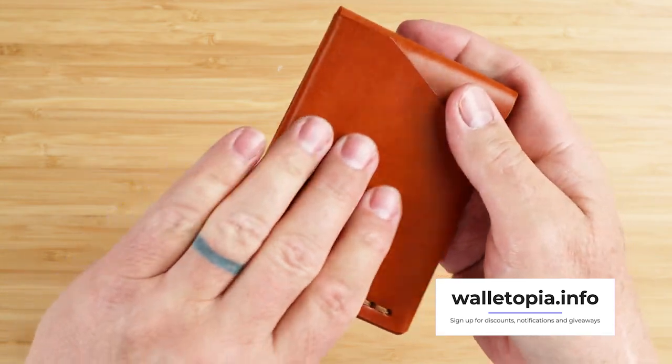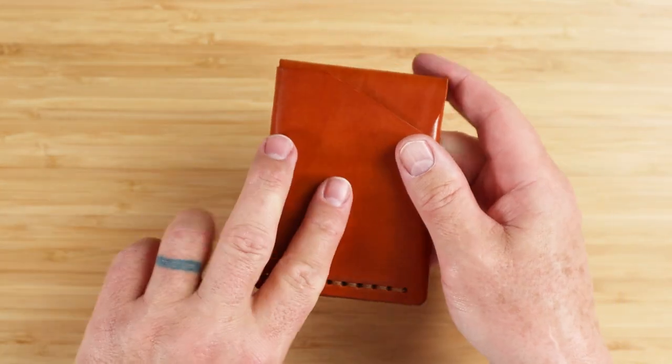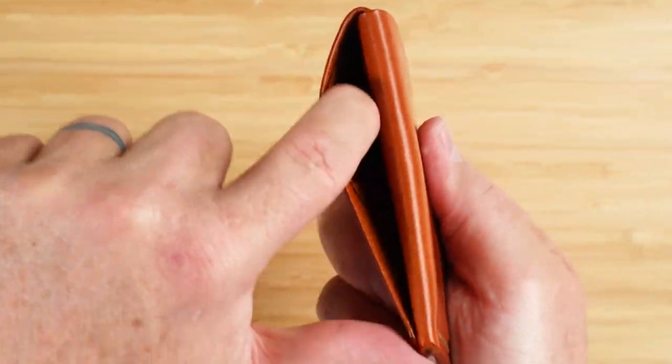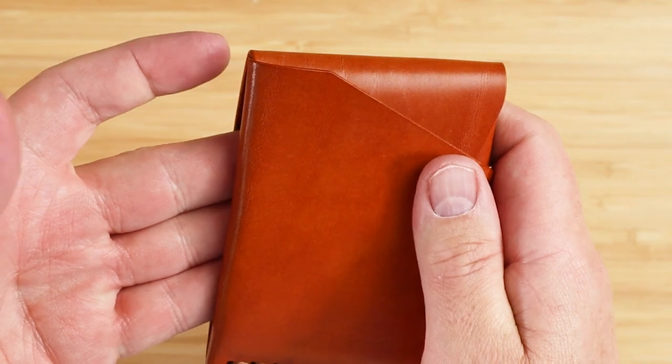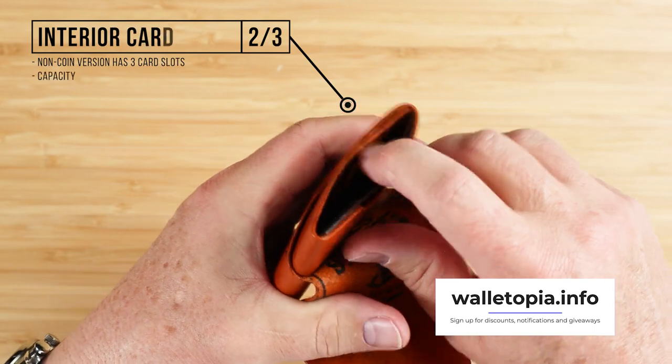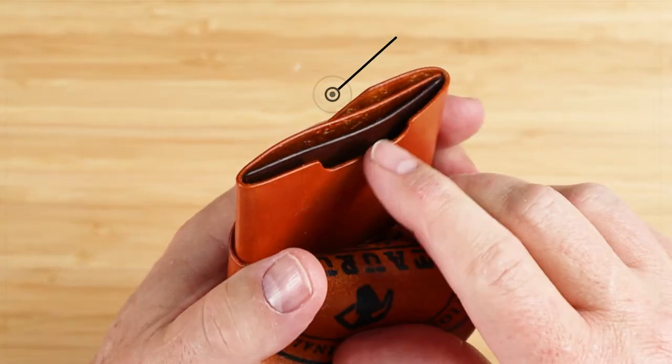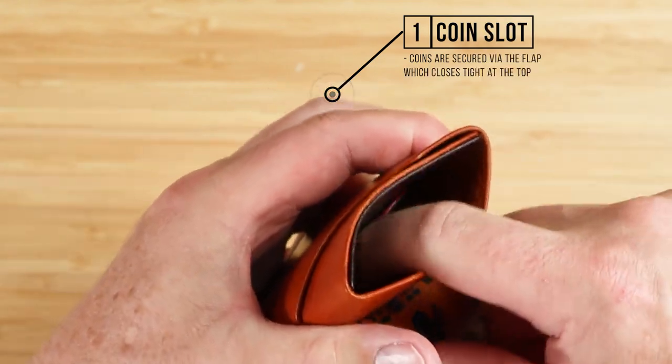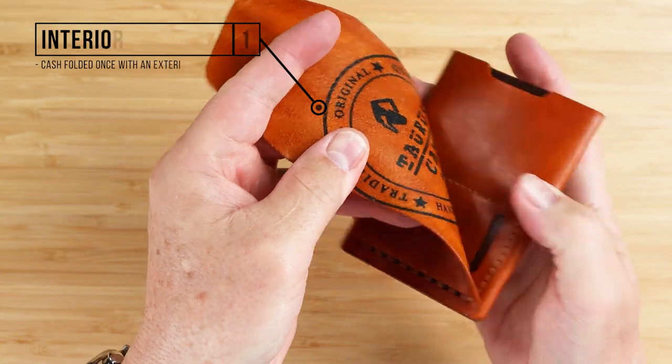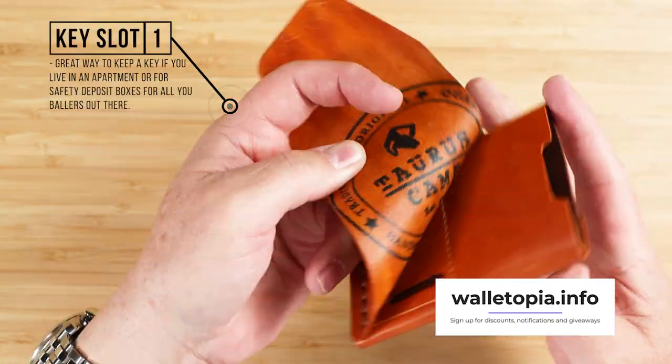I wish it was kind of immersion dyed or the entire hide was dyed all the way through. Besides that, there's really no imperfection issues that you see on what is shown on the exterior. Now, there are no features on the exterior of the wallet, except you do have the ability to access cash from the side. Folded once, inserted here. We open this up. We can see in this version that we've got one and two card slots right here. And then this one is where we can put coins right in here, as well as cash that then is folded once, placed here. And a little slot for keys right here, or a key, I should say.